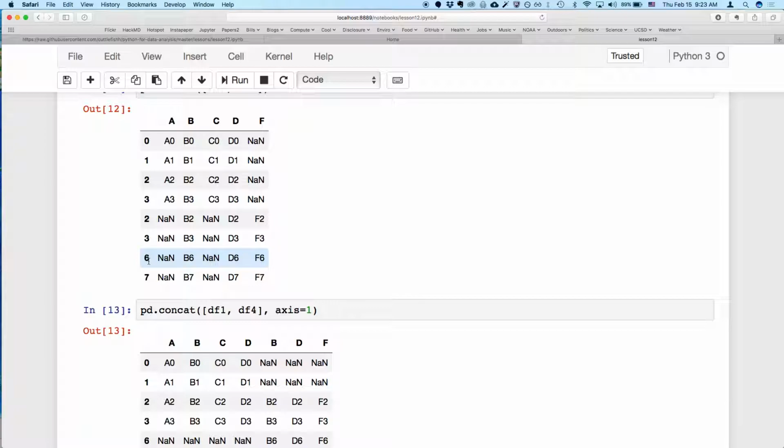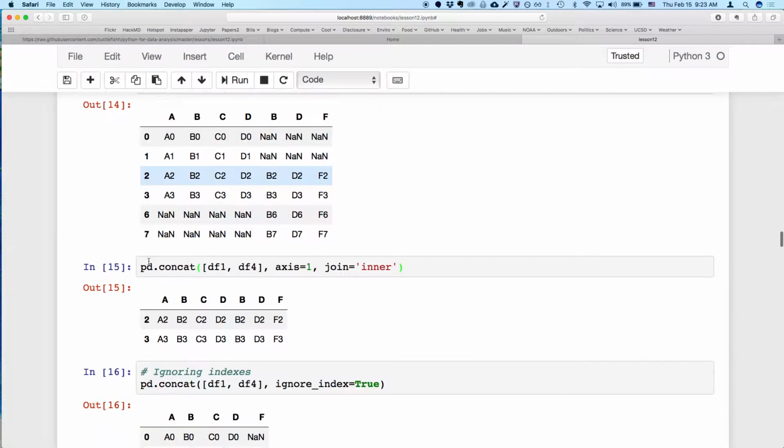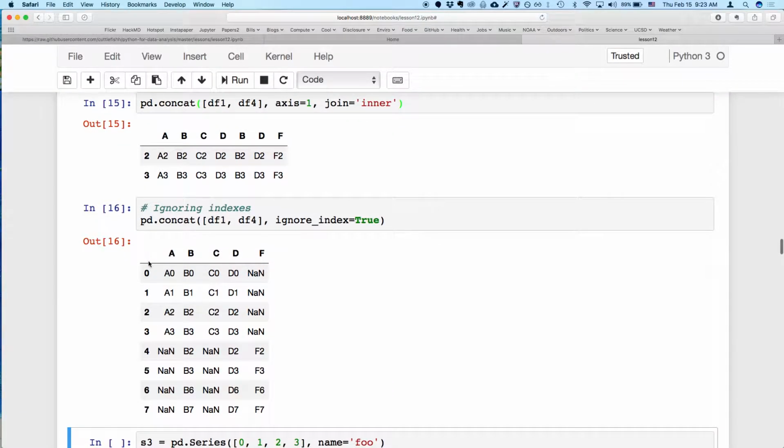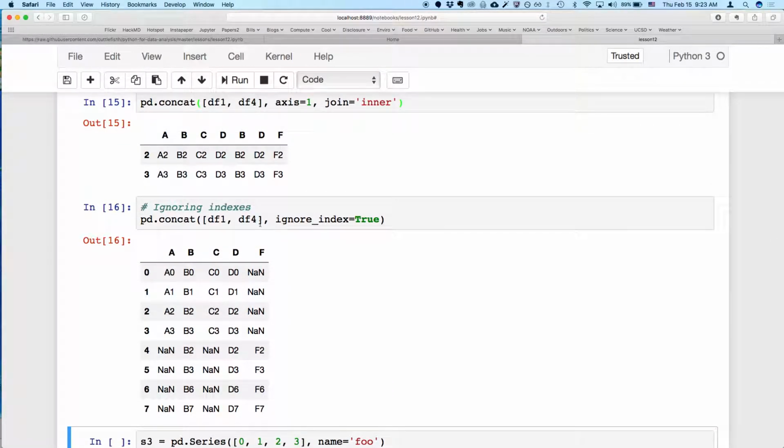When you see these indexes from 0 through the end of your data frame, those are typically automatically assigned, so you maybe don't need those. You can reset them or ignore them. So when you do the concatenation, you can set ignore index equals true, and what this will do is re-index the rows for you. So now you don't have any repeats.